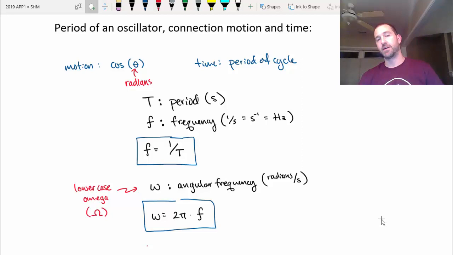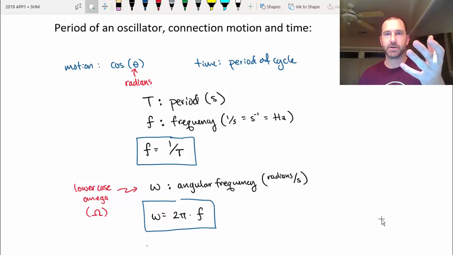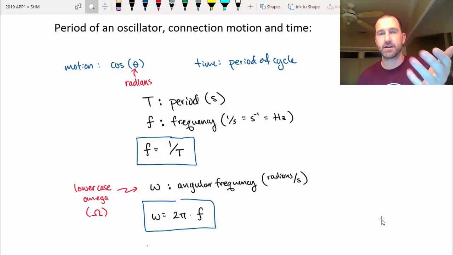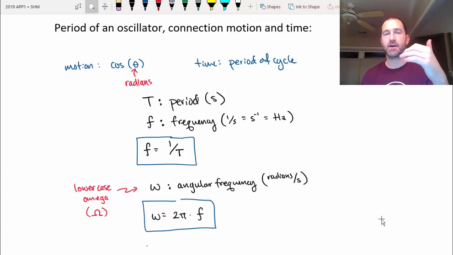Now, if you look down at the bottom there, we're going to define angular frequency in the case of simple harmonic motion as 2 pi times the regular frequency. So we need to formally define frequency as 1 divided by the period of the oscillator. And the unit for that is technically per second, because if frequency is 1 over a time, where period is a time, then 1 over time is just 1 over seconds.